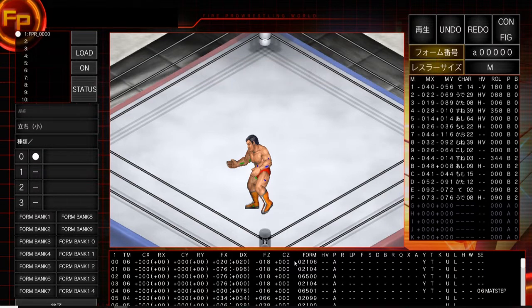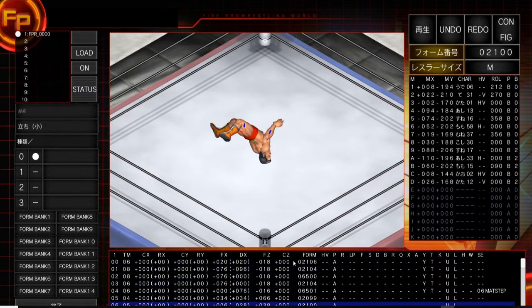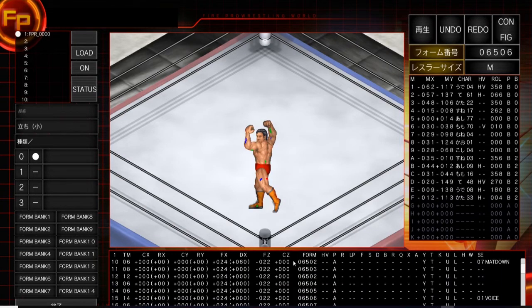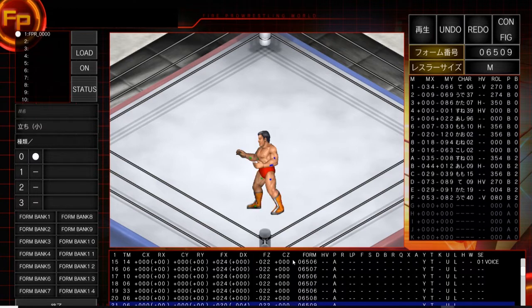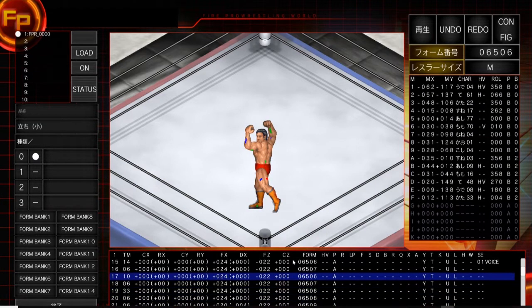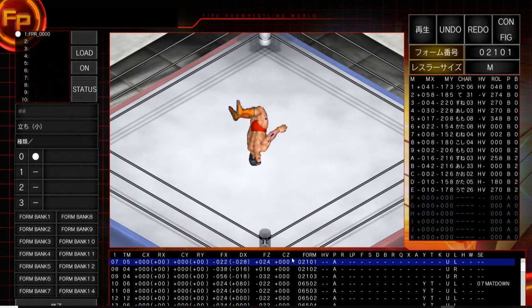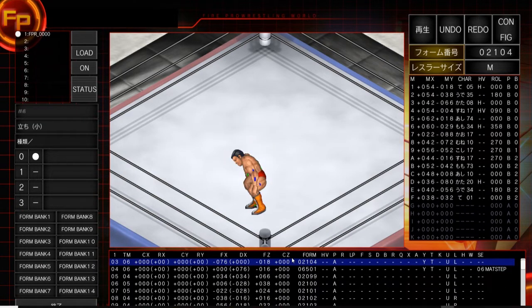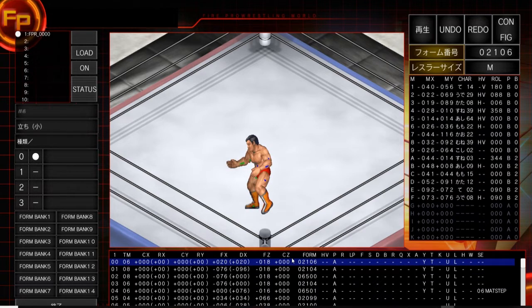So if you poke around through a move, you're going to see a bunch of different forms. This is the basic move that loads when you get into WASMake, and it's this guy doing the backflip and then giving his little muscle pose, a very normal, common move that is, for some reason, the basic move. But as you go through it, you see that the number in the form column changes throughout, because you're basically creating an animation using a bunch of different body positions, all indicated by a specific form ID.